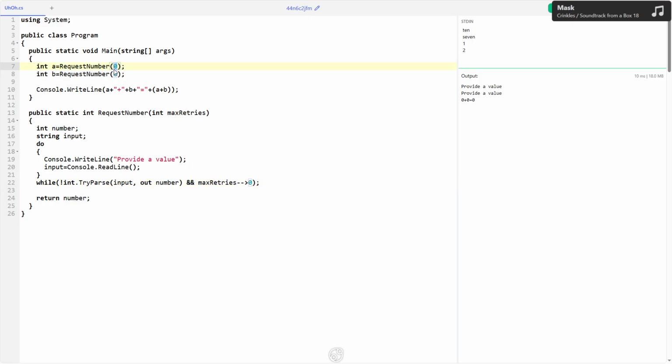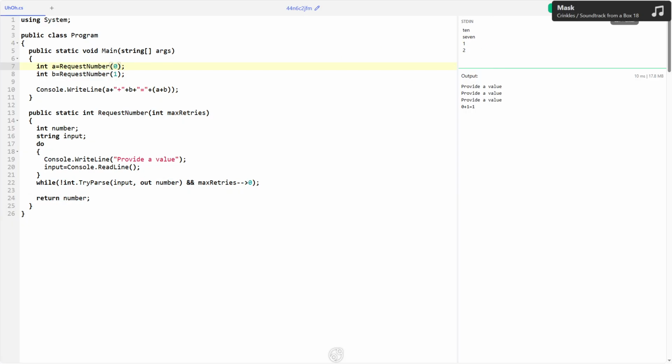If I allow for 1 retry, for both of them, well, we see that this first one failed. It retried. The second retry, or the first retry, the second attempt for the first request failed. So it defaulted to number. And then it read for B, the first request with the 1 worked.